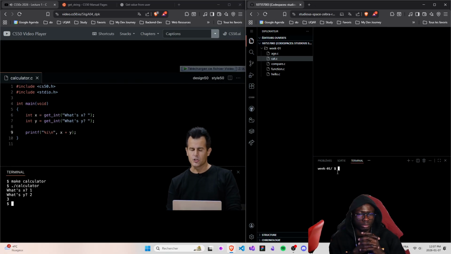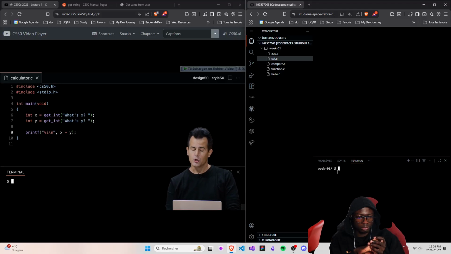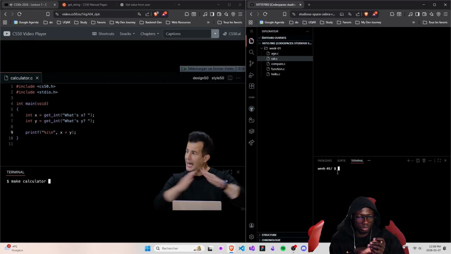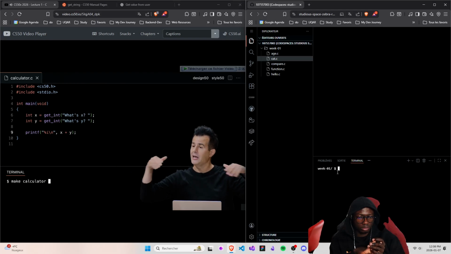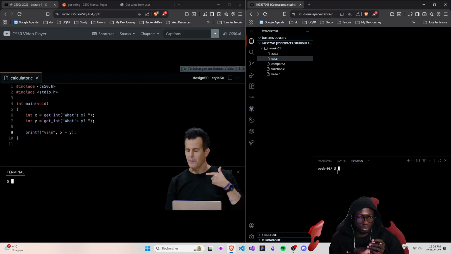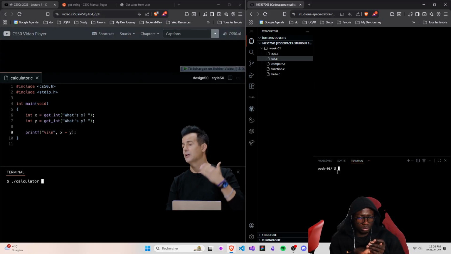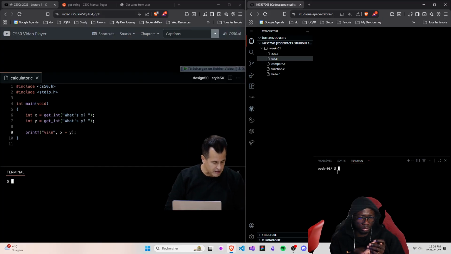As an aside, if you're starting to wonder how I type so fast, sometimes I'm kind of cheating with autocomplete. So if I know I want to create a program called calculator and calculator.c exists, I can start typing cal, tab, and you can hit tab to autocomplete the rest of the file name if it happens to exist there. Better still, if I want to go back to previous commands I've typed, I can use my up and down arrows to go through my history. So if I go up, up, up, you'll see all of the recent commands I typed, and that saves me time too. So just little keyboard shortcuts that speed things along.